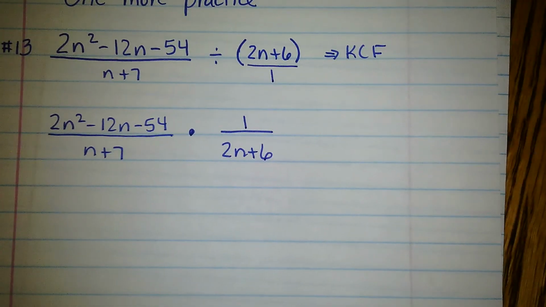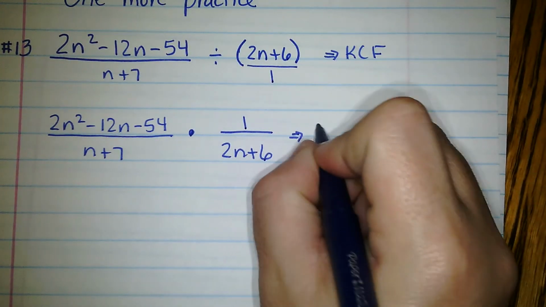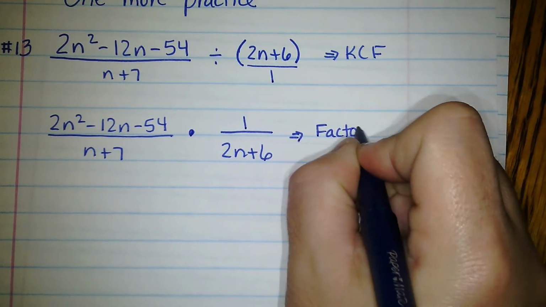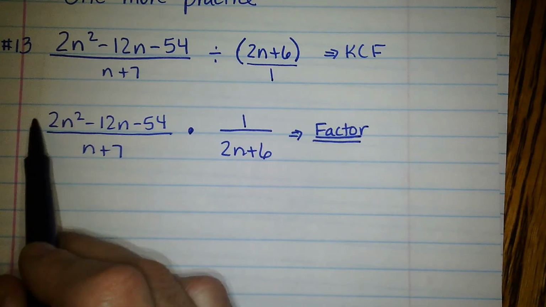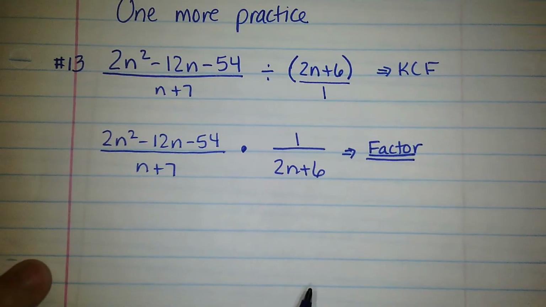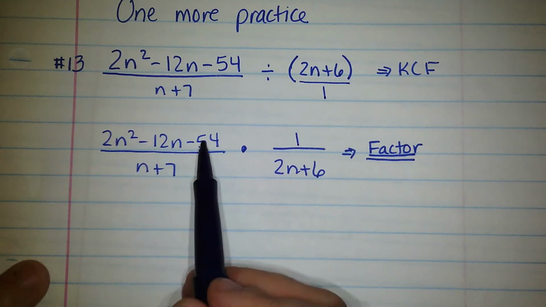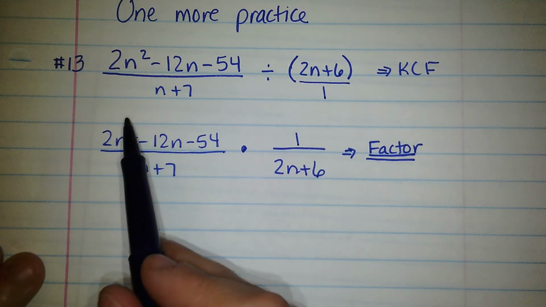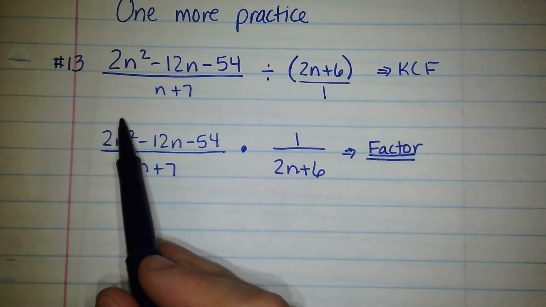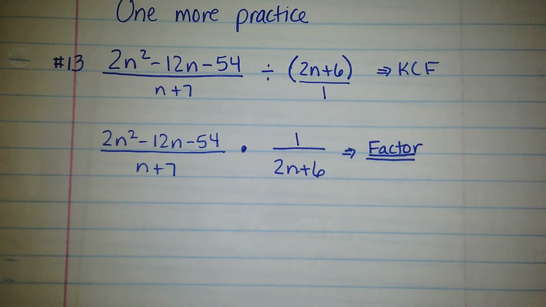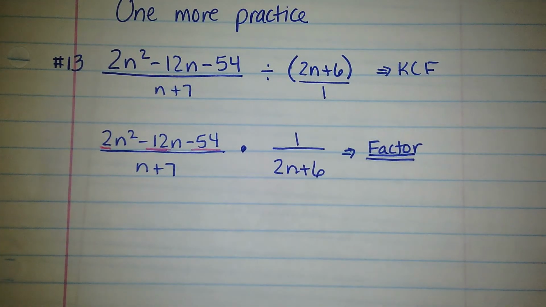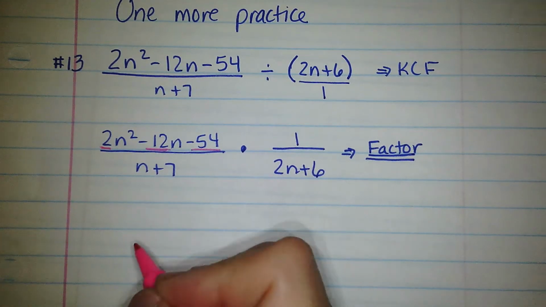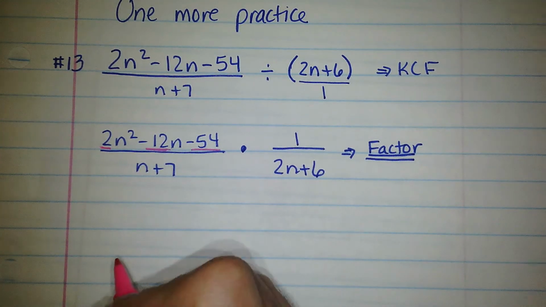Okay? From there, we have to factor. And this is a special factoring case. And the reason why it's special is because this has a lot going on in it. What we're going to do is we're going to factor this one twice. I'm going to factor it above itself the first time in a different color. And then I'm going to factor it again. The reason why this one gets factored twice is because there's a GCF in here. Do you see that? They all have a multiple of 2. And when I take a GCF out, that really simplifies things.